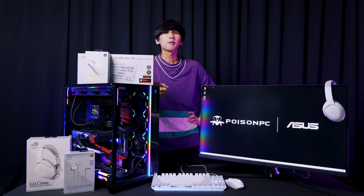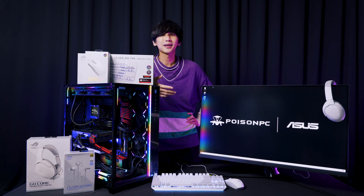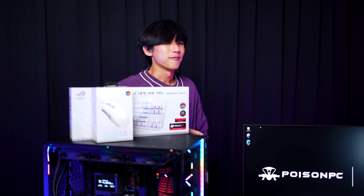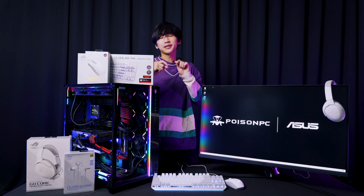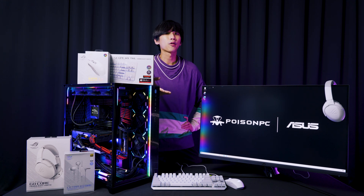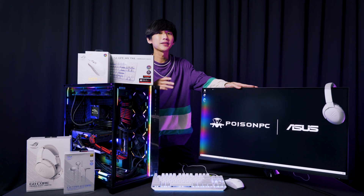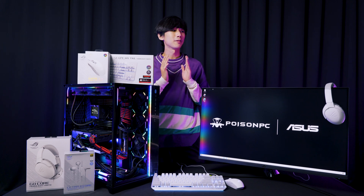This is the whole setup we have completed today. When Poison PC first reached out to me to build this PC, I was actually very excited but also very nervous, because I was afraid that I would break a PC — especially such an expensive one. But throughout the whole process of building the PC it was very fun and exciting. There's so much detail into building a PC that I didn't know before, and I was glad I was given this opportunity by Poison PC. Now enough of me talking — we'll move on to trying this PC on some games and rendering and exporting one of my videos. So see you in Part 2 where we'll actually be testing out the performance of this PC.